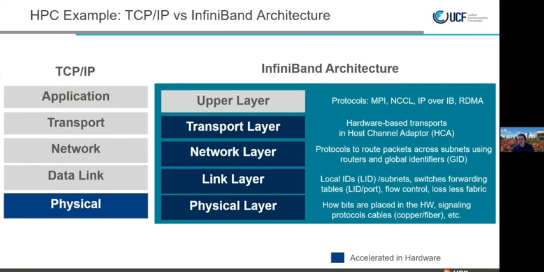Note that a lot of accelerated interconnects have similar frameworks. So we're probably more familiar with InfiniBand, for most of us, but this also carries over to a lot of HPC interconnects. But the key thing to note here is that many of these layers are actually implemented and accelerated in hardware. So this provides performance benefits, especially when you're thinking about HPC. It provides lower latency and capability for higher bandwidth. But it also means that it's implemented and needs to be supported in slightly different ways.